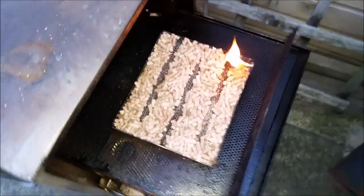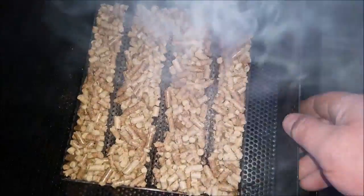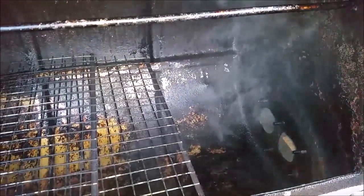Now, that's well and truly alight, so I'm going to blow it out. Immediately you see the smoke that's being generated. If I pop that in the smoker, close the lid. At the moment, I have nothing in the smoker, but you can see the amount of smoke that's being generated just from those pellets.